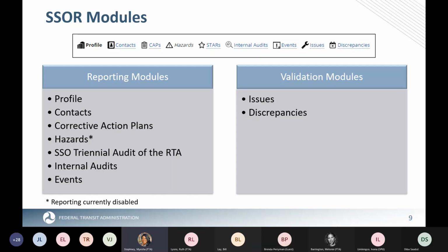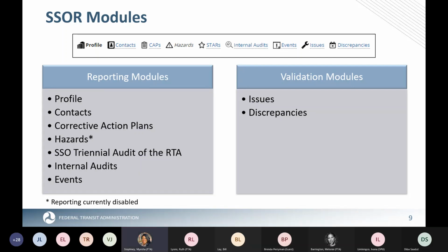Now, let's look at the different pages or modules that are in the Agency Management tab. To reach these pages, users navigate from their home page to Agency Management on the blue ribbon at the top, and then to their respective profile module.